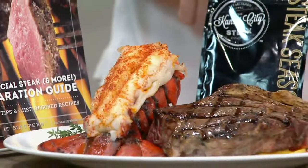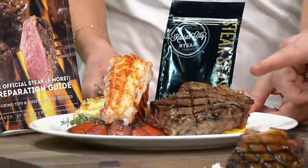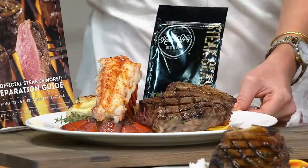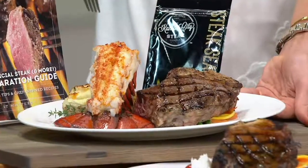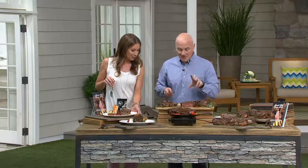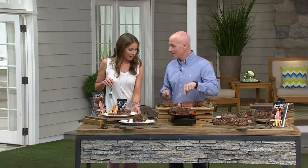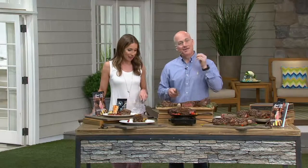Most people have never even seen it, nor did they even know a bone came with the filet. You're talking about the best surf and turf — this is probably a meal for two, a 14-ounce filet paired with one of my buddy Dan the Lobster Man's lobsters. If you've never tried a bone-in steak, or if you've never tried a bone-in filet — which you probably haven't — give these a try. Hands down, this is probably my top two steaks in our entire collection ever presented at QVC, between this one and our bone-in ribeye. They both have that common denominator — the bone — and they're both rich in flavor, give that wonderful texture.